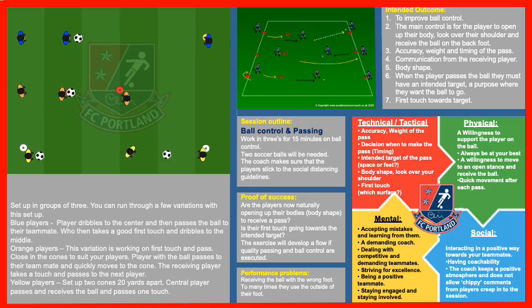Just before that, I just want to go over a few exercises to give you guys some idea of how an exercise should look during social distancing. So I hope this slide can help. I would have liked to have got on the field and worked with you guys and shown you how the exercises work, but that would be tough, getting everybody out there and finding a field. So the next best thing is just doing this coaches clinic online. I hope this can help you guys and you can get something out of it.